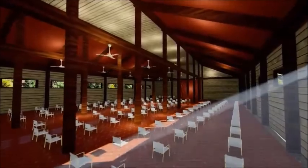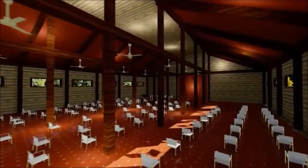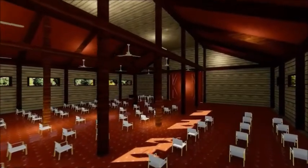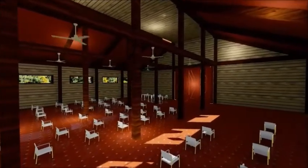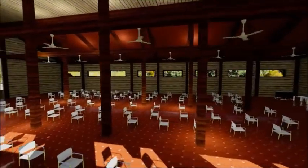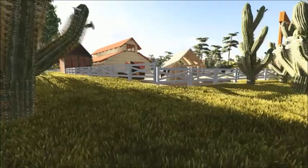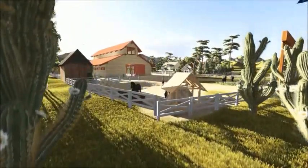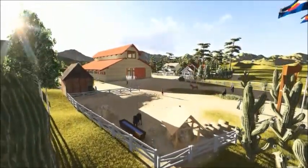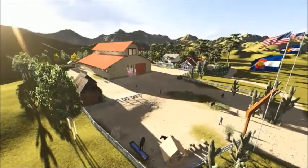The ranch will be equipped with stables and smaller barns for the horses and other animals. However, our large barn will actually be used for our large meeting hall and indoor functions at the camp. We really expect the ranch to be one of our more popular areas in the entire facility.